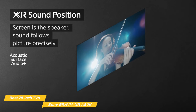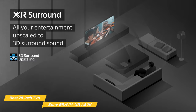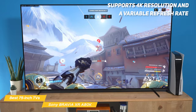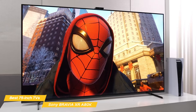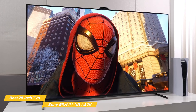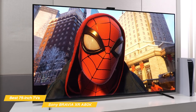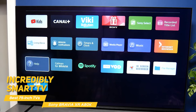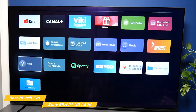It has triple actuators that vibrate to produce sound from the entire screen and dual subwoofers for powerful bass. The A80K is also packed with serious gaming technology. It supports 4K resolution and a variable refresh rate, which makes games look even smoother. The TV uses auto low latency mode when a gaming console is connected to minimize any ghosting or tearing. For PS5 gamers, there are exclusive features including auto HDR tone mapping and auto genre picture switch. The Sony A80K is also an incredibly smart TV — you'll have access to your favorite content hands-free with the built-in Google Assistant, making it easy to control your A80K with just your voice.